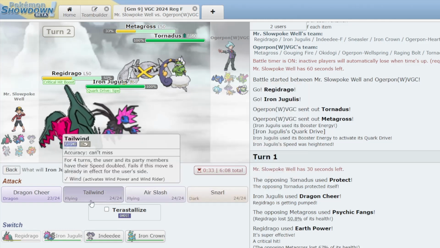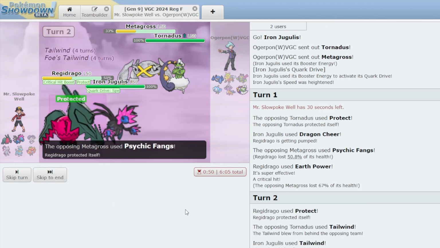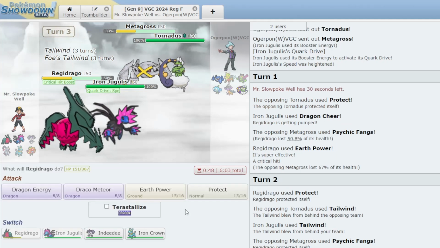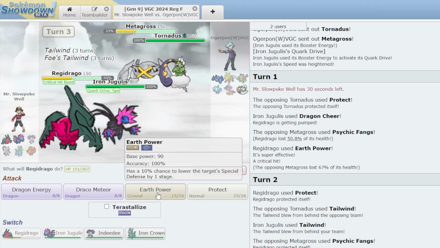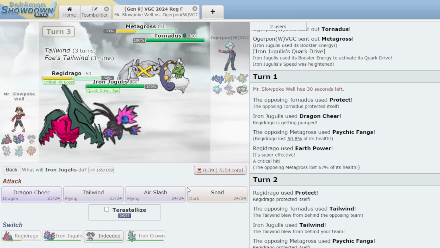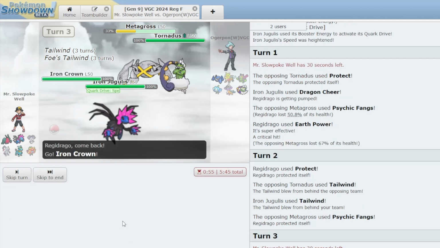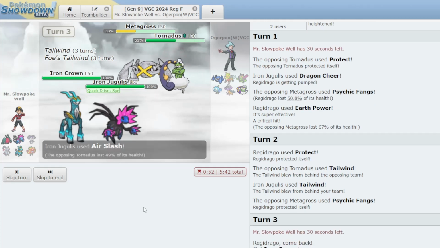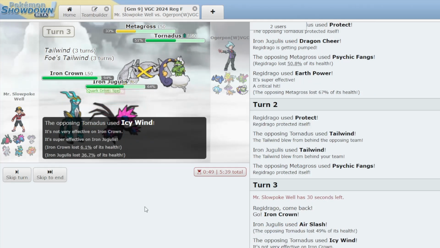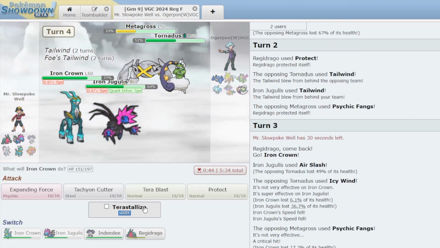Maybe we do. I'm gonna protect and go for my Tailwind, but they'll try to finish off the Regidrago. I guess I'll switch to Iron Crown here and throw away the crit boost. Don't love it, but is what it is. And try to break a potential sash on the Tornadus. So they go for Icy Wind this time, and what is the Metagross going to do? Just going to Psychic Fangs into my Iron Crown. This does make me a little bit vulnerable now, doesn't it?